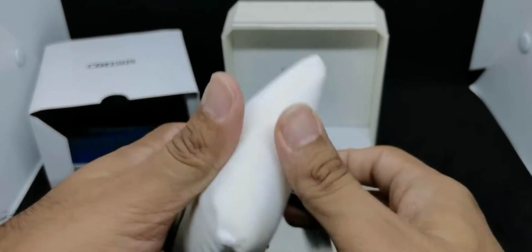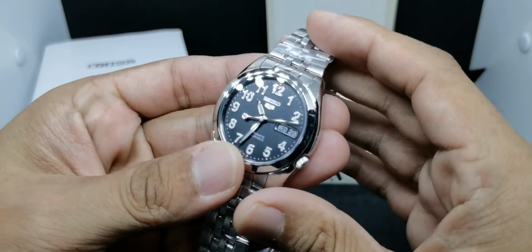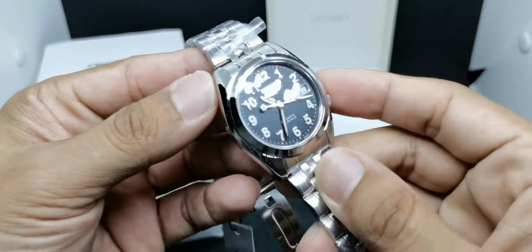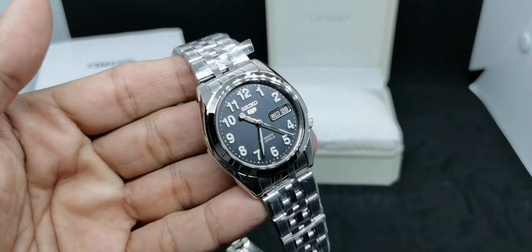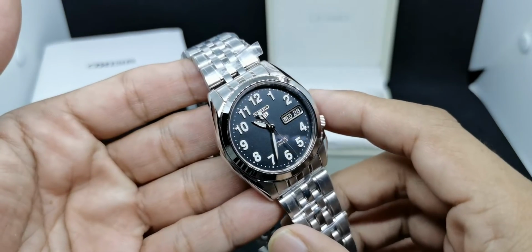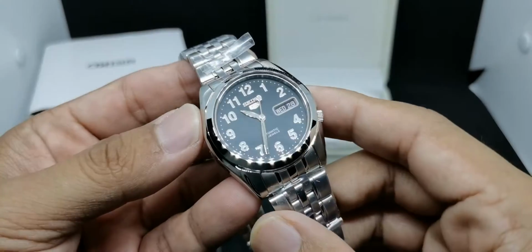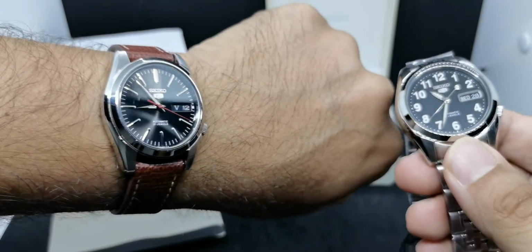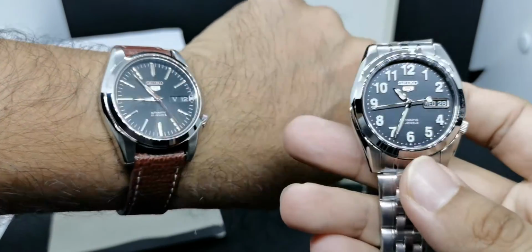So let's take it out of this pillow and put that away. And yep, you can see immediately that the thing that made me want to get this one is that very beautiful military style dial here. We've got Arabic numerals from 12 up, 12, 1, 2, 4, 5, 6, 7, 8, 9, 10, 11, and we have that very unique hand or leaf hand style, in my opinion, and we have that matte black dial. So if you compare it to this one, it has a dark gray with the sunburst style.